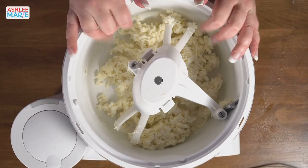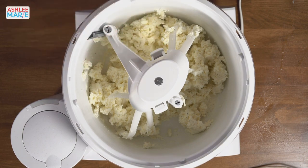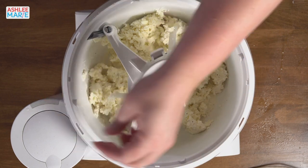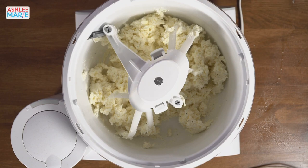All right, let's go back to the cheese filling. Whoop, almost lost my glass measuring cup there. You have a couple options for this. I always recommend giving it a little taste to make sure that you have enough salt and pepper. I'm going to add just a little bit more salt. There we go. All right, so part of what I have to go with this is I have chicken, I have the filling, and I have the sauce.